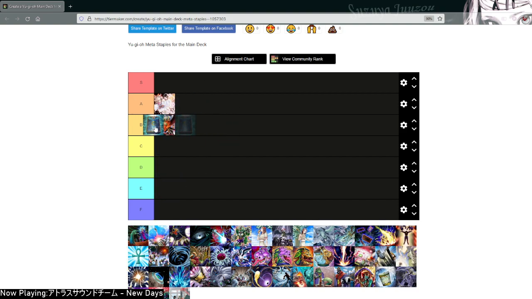Book of Moon, I think is a bit underrated, being a quick play spell, you know. But you can use it going second or going first. Flipping a monster face down is more devastating than it sounds, because it means you can't go into links, synchro, XCs, you know. So it's a decent staple actually.